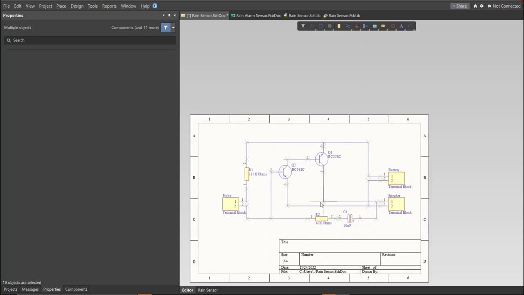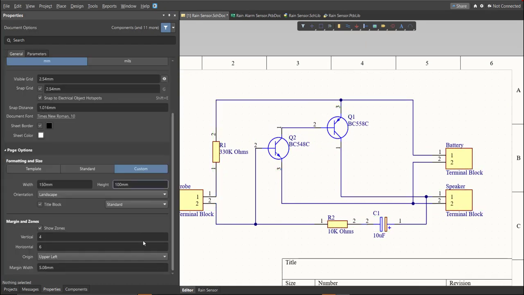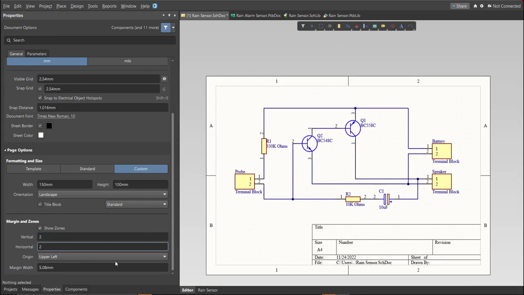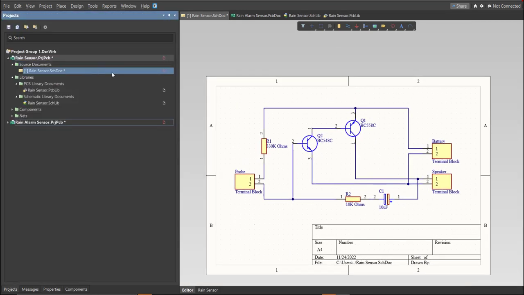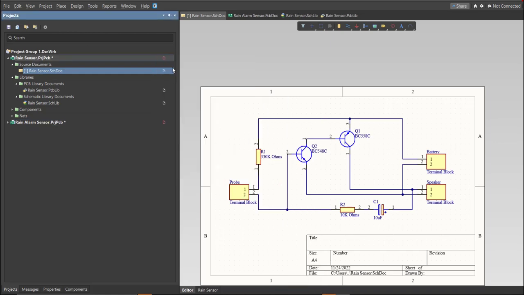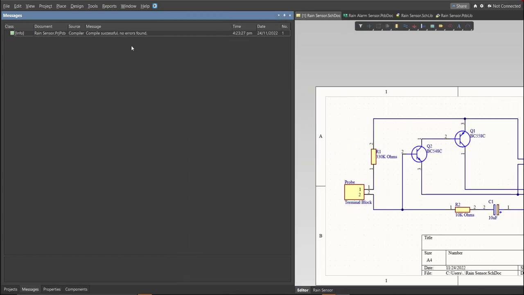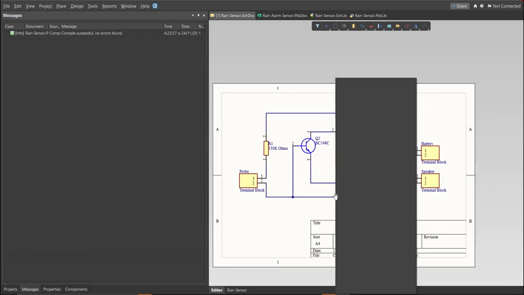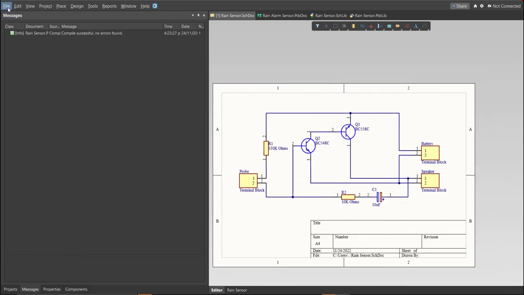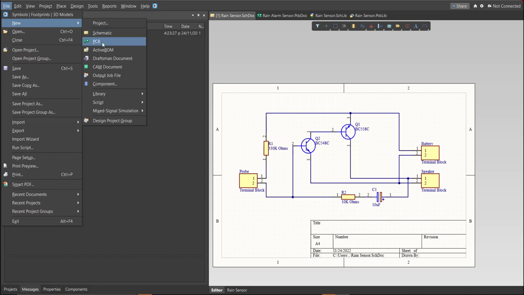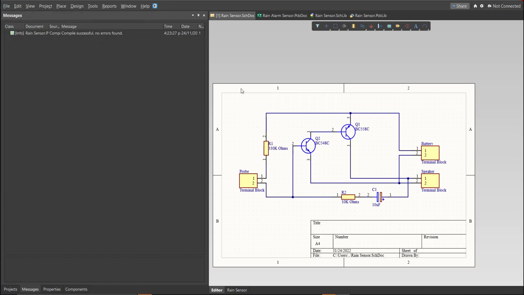This is the finished schematic, and before we go to the placement, make sure to always perform validation. Just right-click on the project PCB file and click on Validate. Then to check the result, go to the Message panel. As you can see, no errors found. Now we can perform the engineering change order. Before that, we need to create the PCB. Click on File, New, then PCB. Next, save this one.